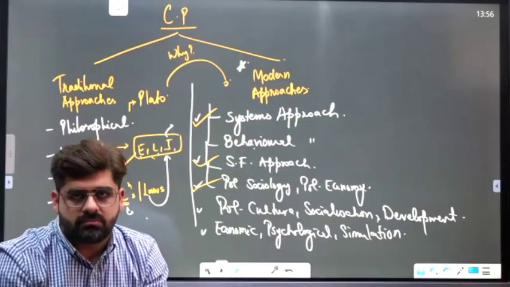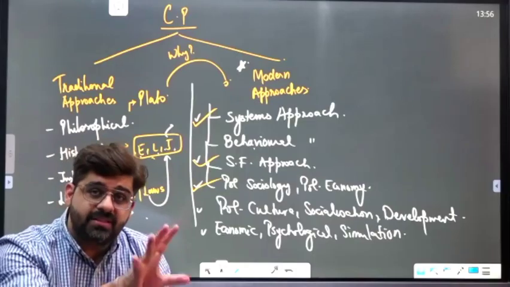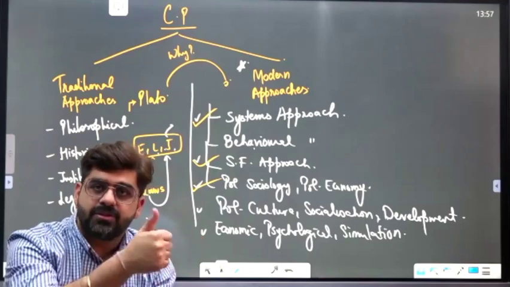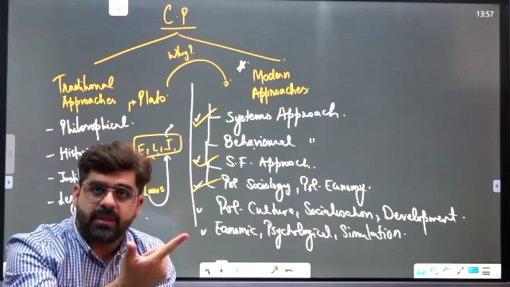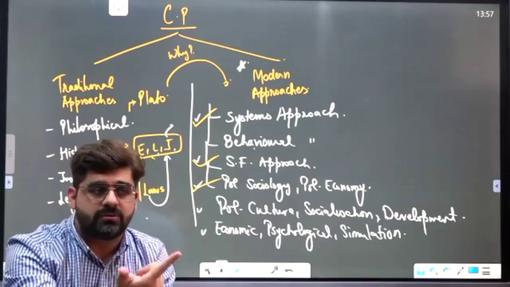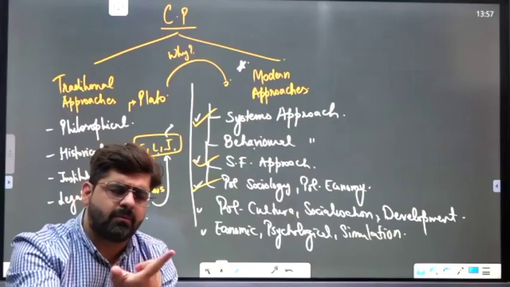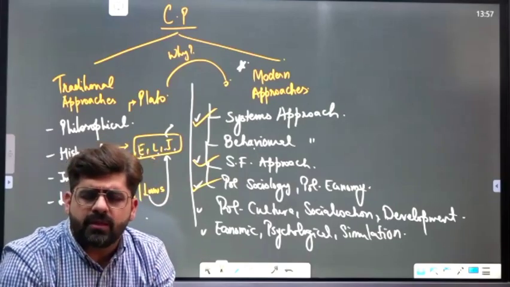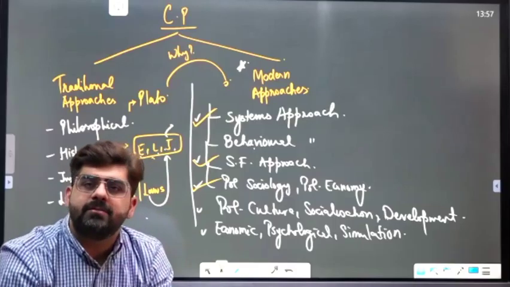So let's get into that. This is the time period after the Second World War when communism has come up. Developing countries or the decolonized world, the developing and underdeveloped world, they have come up. And then you have this entire intellectual movement going on within political science as a discipline also.